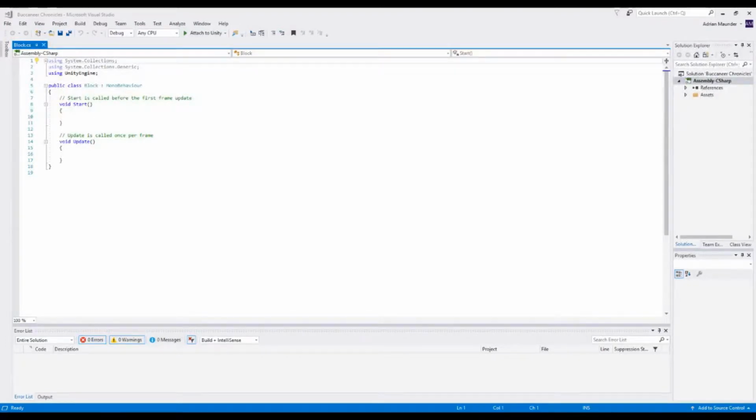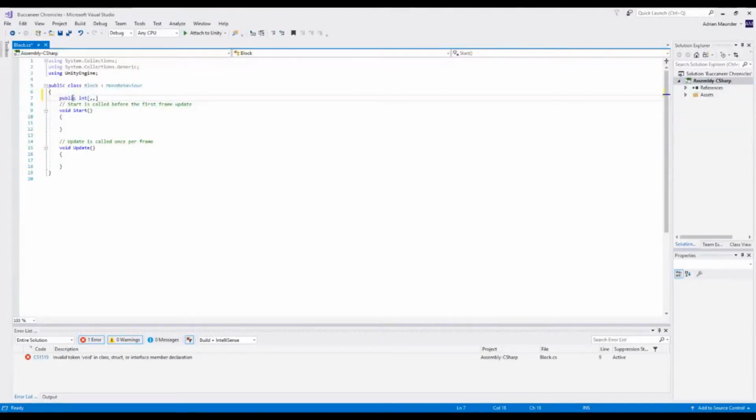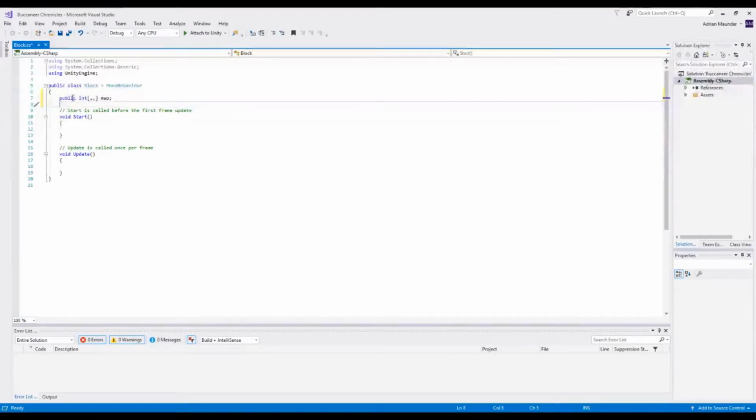We are going to have to define a map of the pixels within this block. We need to know how big the block itself is.